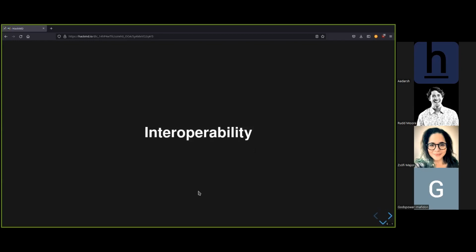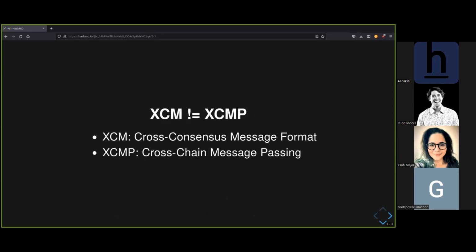Okay, so we have parachains onboarded, and as I have mentioned before, there is interoperability. These parachains can communicate between them. How does this work, right? XCMP, you will have heard about this. One very quick note I want to mention before going deeper is that XCM is not the same as XCMP. XCM is a format. It's a language. It's the way we write the messages. How does this data look? That is the format. That is XCM, cross-consensus message format.